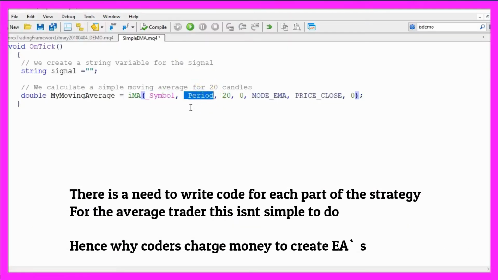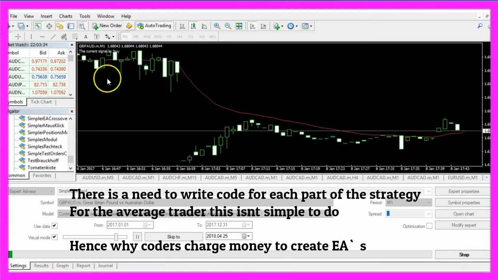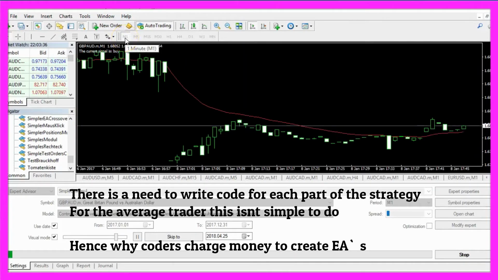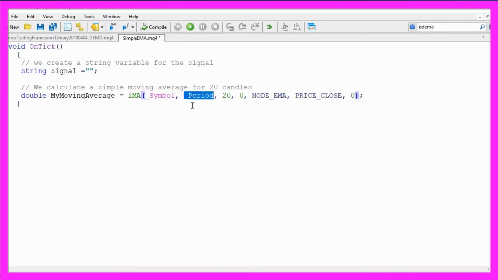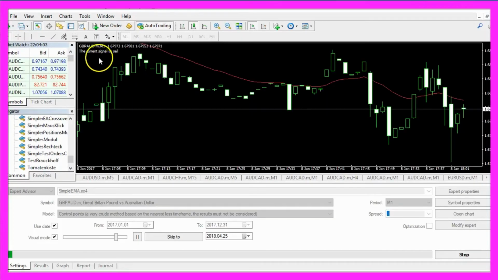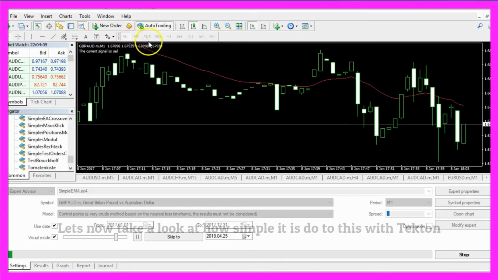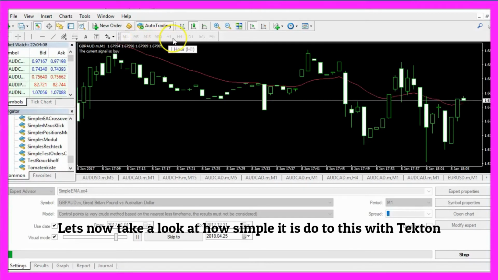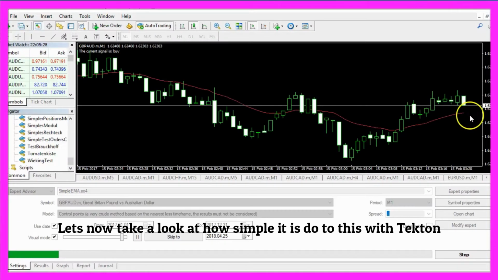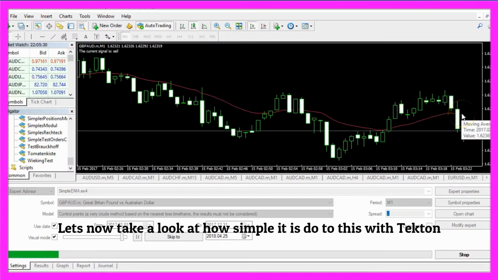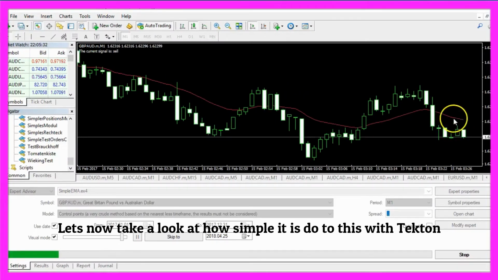The second parameter is the period that we have selected on our chart. We are using the 1 minute chart here. And these two variables, underscore Symbol and underscore Period, are able to find out what kind of currency pair you trade and which of the time frames you use. The next parameter is for 20 candles. So the value here is calculated based on the last 20 candles.